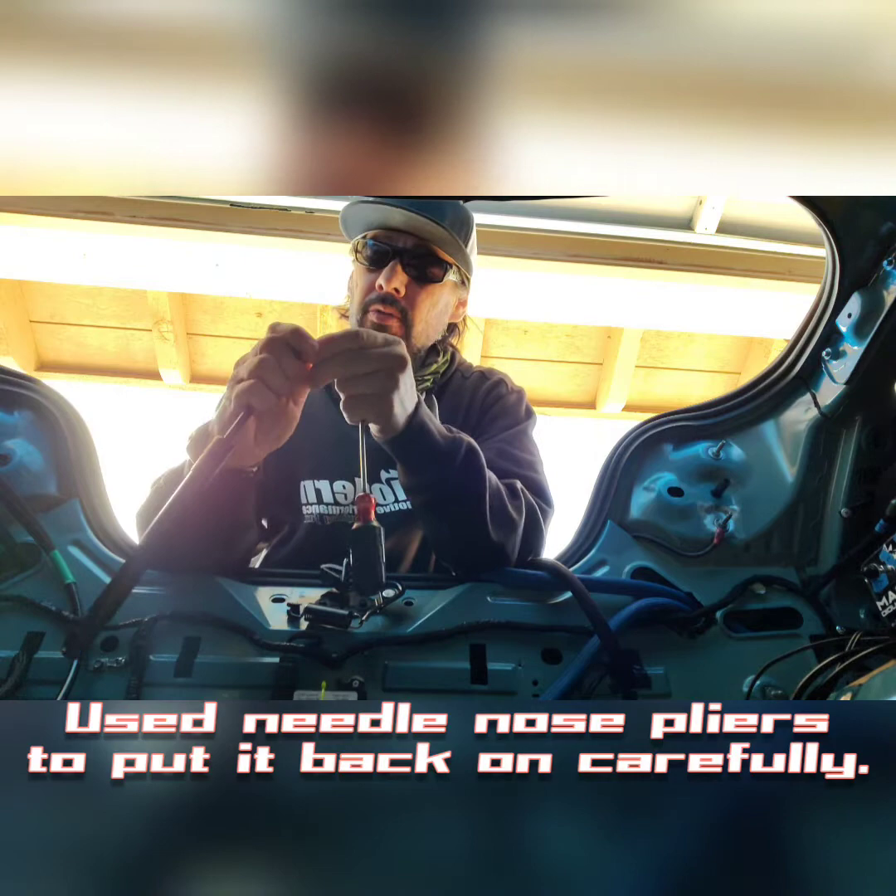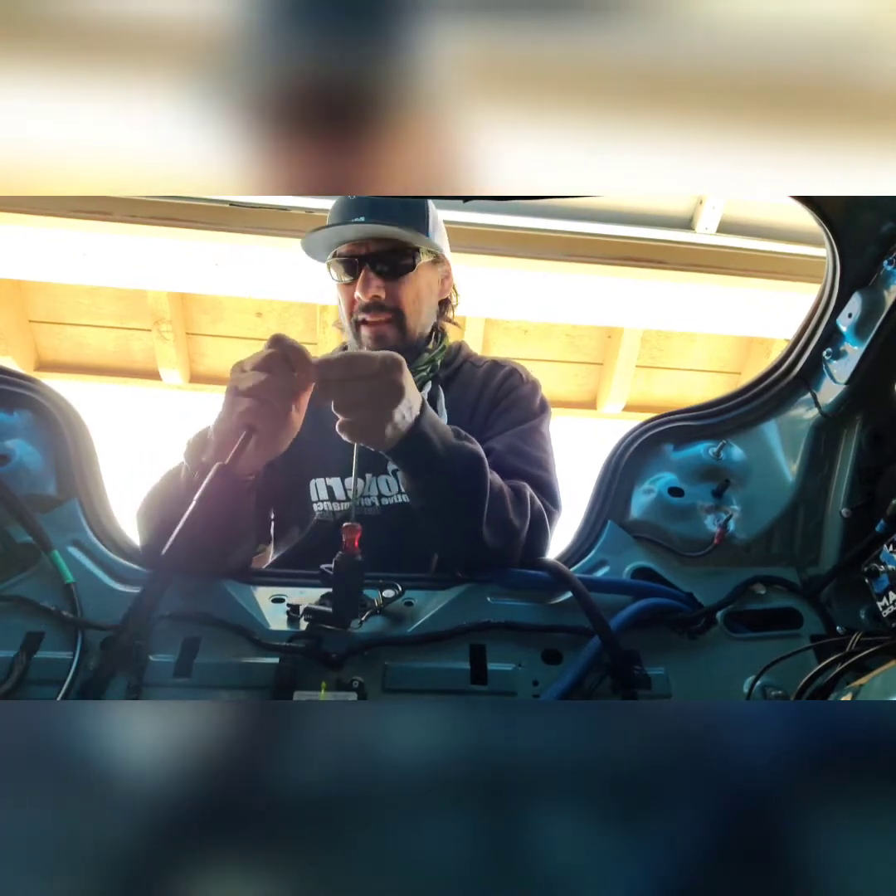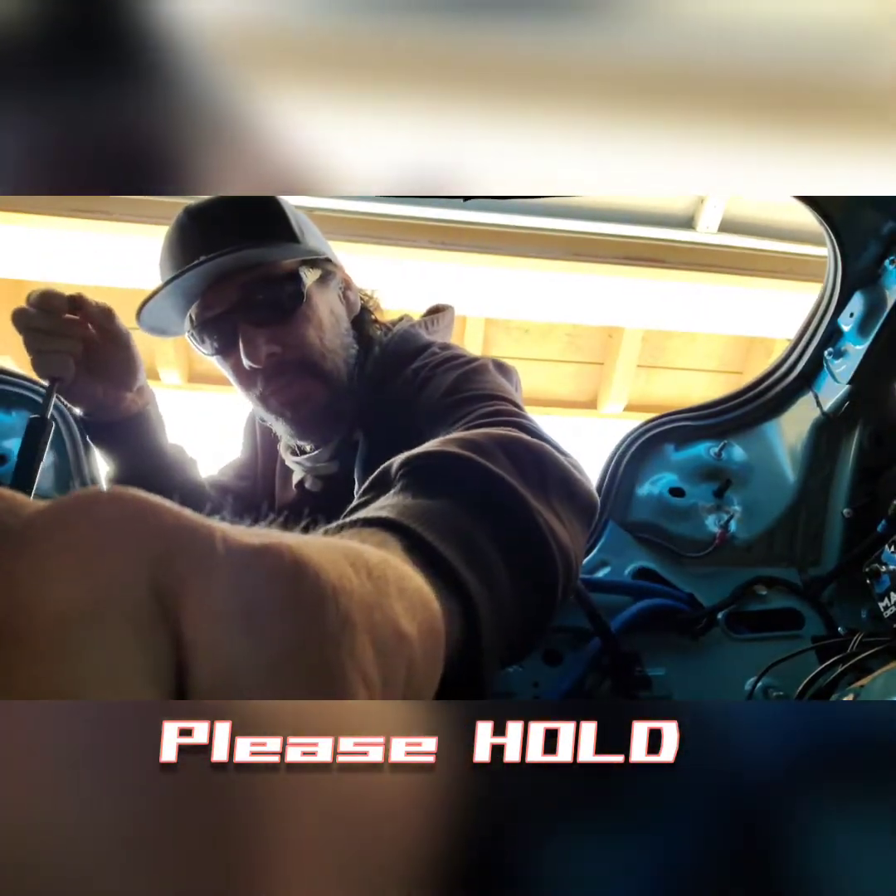Actually, what you probably should do instead of popping it all the way off — let me put the phone down for a minute and redo this. All right, let's try this again. So what you want to do, there's a tiny little groove here on the back — you're gonna put this small flat head in there and you're just gonna pry it a little bit. Don't pry it too much, you don't want the whole thing to come out. These things will come out real easily and they'll either break or they'll go flying and you'll never find it. So be very careful — same for the one in the back.